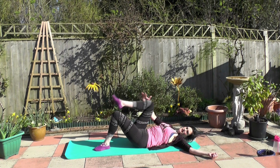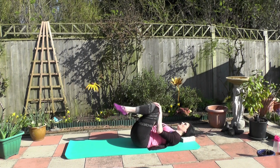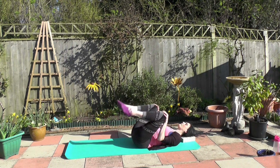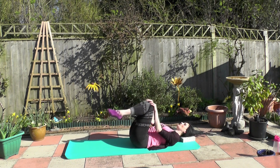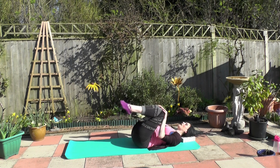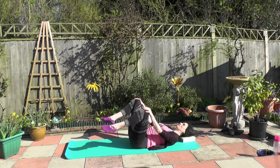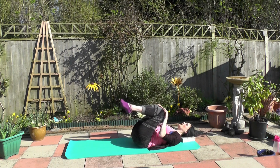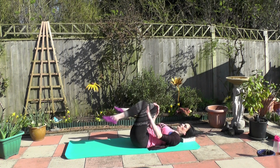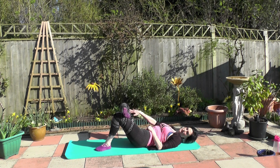Let's bring those knees in again. Let's have some frog's legs here. Just a little bit of rotation through the hips, a nice bit of movement. Good. Let's change direction. Round the other way we go. Good. And come back to centre, left foot to floor, right ankle over left knee. Let's push that right knee away from the body. Feel that you're opening out here through that right hip.